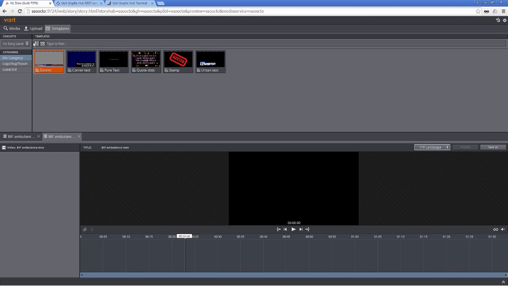And I go to my templates. You see up here in the templates, you also have different types of concepts, we call it. This does not necessarily have to be the same as these, but at least in this case we see that there's a landscape, square, and portrait, and there are also landscape, square, and portrait concepts here.